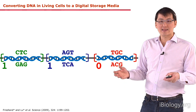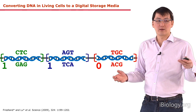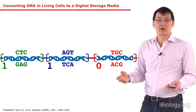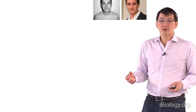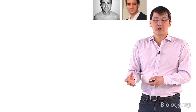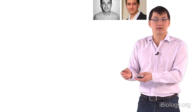And because DNA is passed down stably from mother to daughter cells, this allows you to pass on long-term memory down a chain of living cells and encode memory. So now how can we use this to encode higher-order functions? One of the things we like to do is to be able to encode integrated digital logic with memory. So we want the ability to store information in DNA, but we also want the ability to compute digital logic functions like Boolean logic gates.